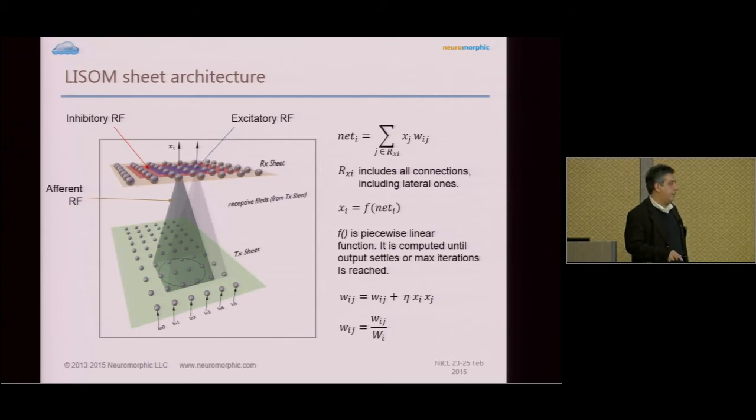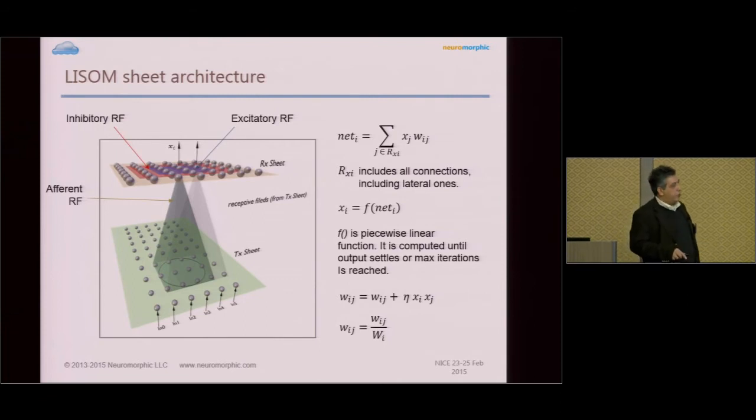And this is a sheet of neurons at a specific density. Each neuron in this sheet has a receptive field on the input. The darker gray one is one of these receptive fields. And then this neuron also has a laterally connected receptive field, consisting of an inhibitory one, which is shown in red, and an excitatory one, which is shown in blue.